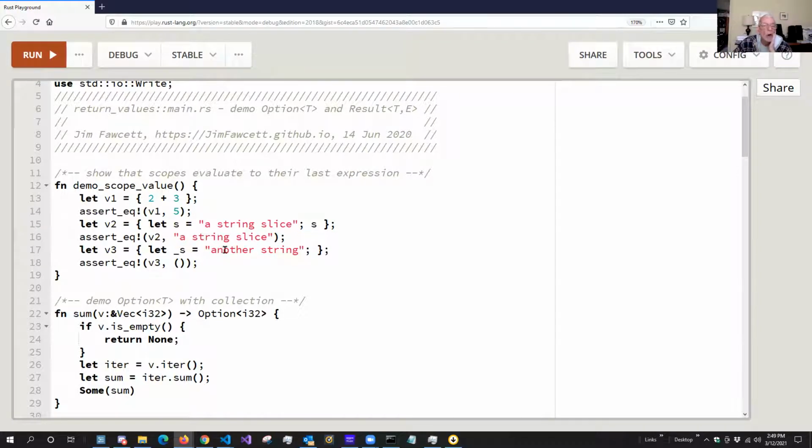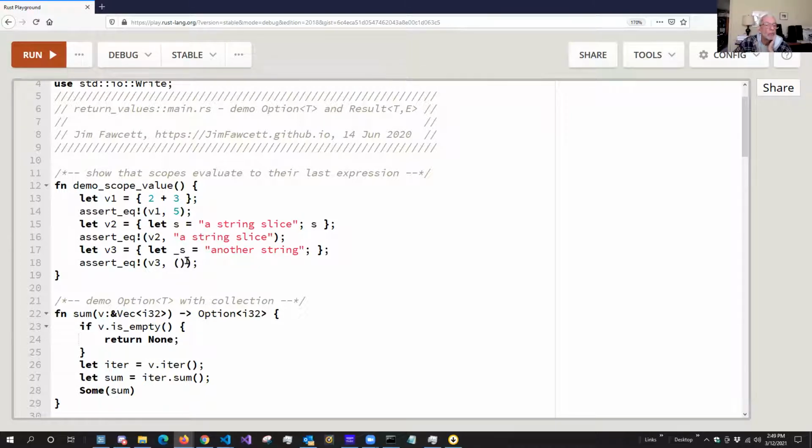And now I added a semicolon here, exactly the same expression. The only thing I did was I inserted a semicolon. Now what that means is there is no expression in this, there's a statement, but no expression in the scope, and so it returns nothing.